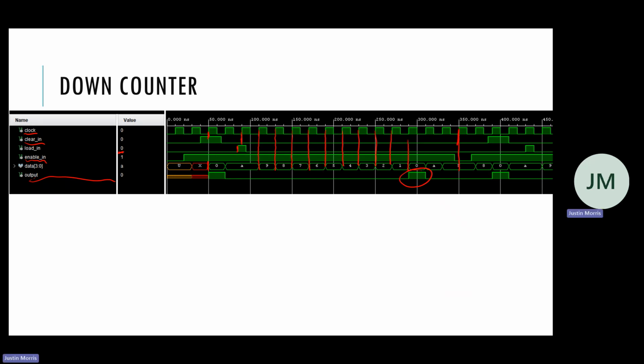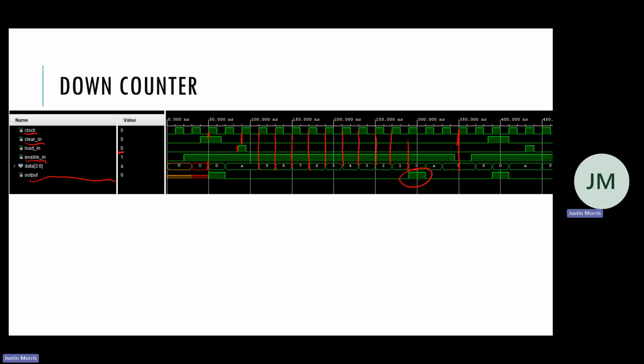So again, you're going to be doing this with behavioral code. You don't have to, but it will be easier if you do. Is that a do while loop? Or is it not? It's still just going to be process if statements. So it's just if I'm enabled, decrement. Output becomes output like this one.